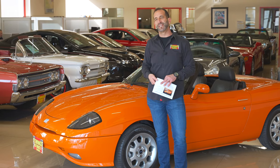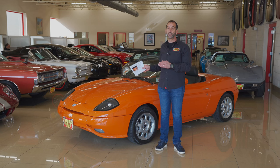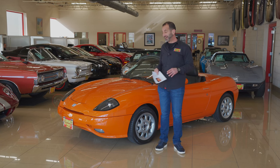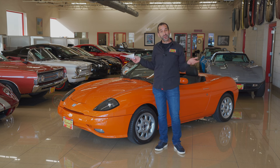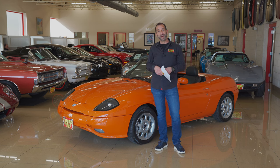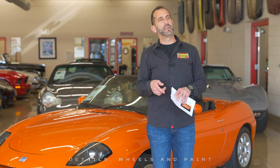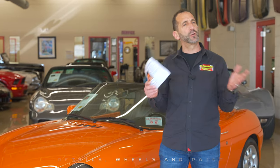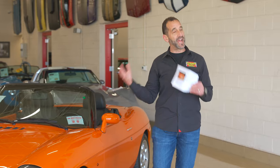We're going to take a few minutes and look at some of the details here to see how modern this car is. This is 2022 that we're doing the video right now, and it's 25 years later — we're approaching the 30-year mark on this vehicle. A lot of times I'll get the statement: 'Wow Tony, that's a great looking car, but we don't really know why.' I want to show you some of the details that make Italian cars and Italian style Italian.